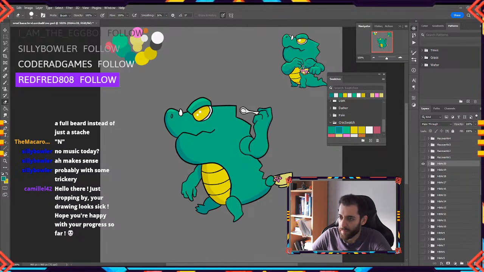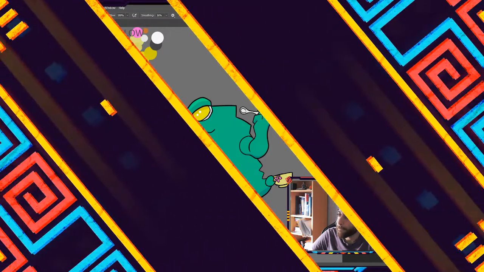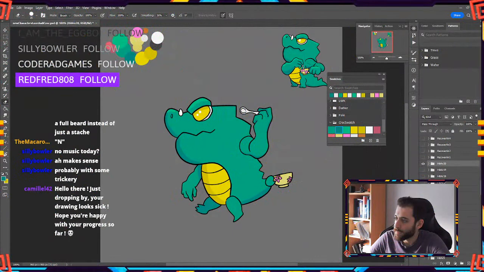Good. Let's move myself back. I like it better in the corner, even though it's covering up the frames. There you go. Right.